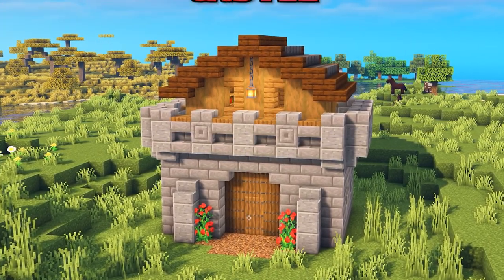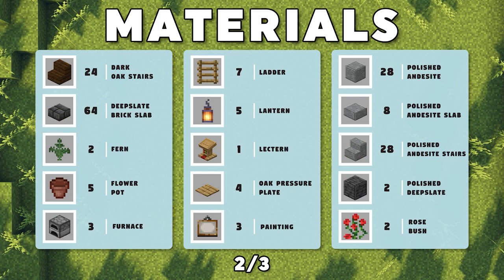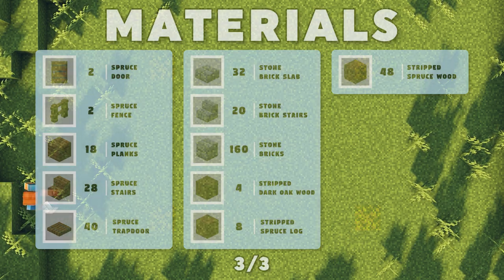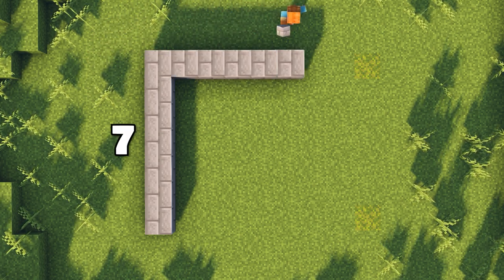I'll now show you how to build a castle-themed house. These are all of the materials that you'll need to build it along with me. Begin the build by creating a 9x7 border made out of stone bricks.